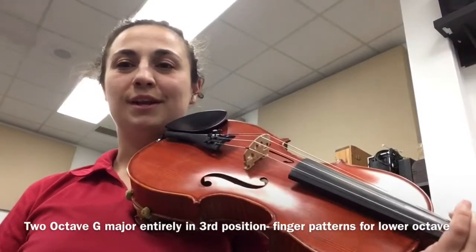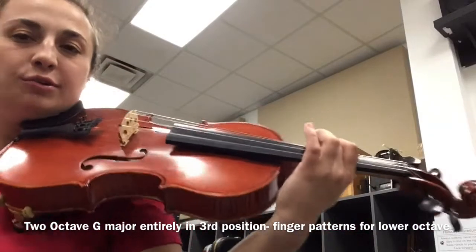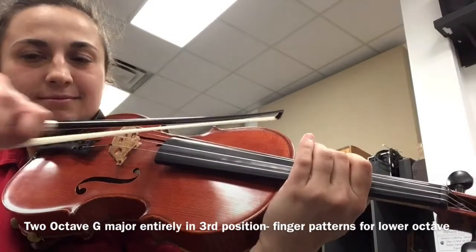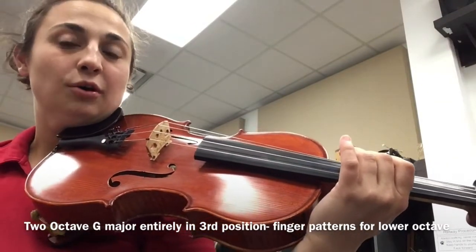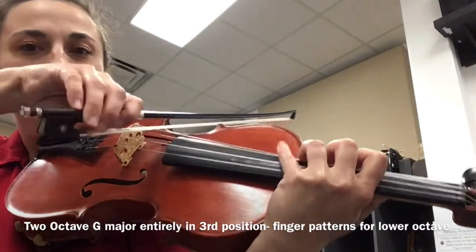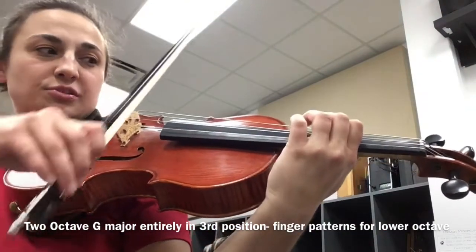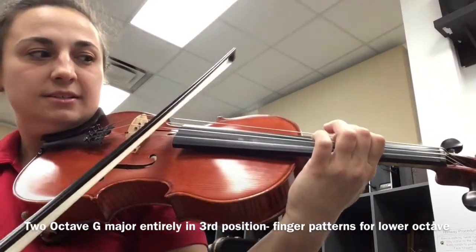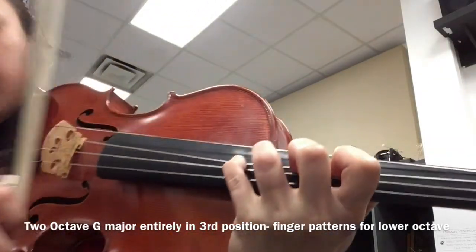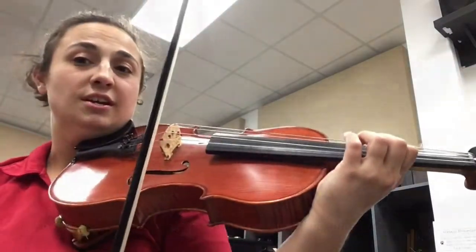Now we're going to work on playing a G major scale entirely in third position. So to start with, you're going to put your second finger on G on the C string. Sounds like this. And you're going to play the pattern all whole steps. So G, A, and B, as you can see, are all whole steps apart. Then I'm going to cross to the G string and play C, D, E, F sharp. And this pattern is also all whole steps and finishing with G on the D string.